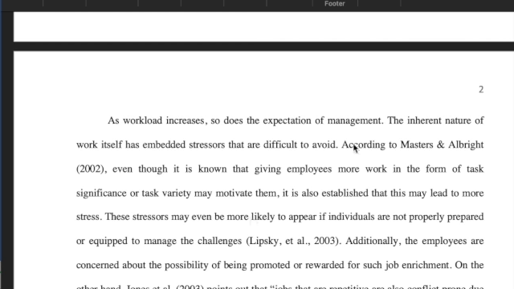So in this example, we're looking at how we start out with the name of the person who wrote this information that we're going to give. If you're starting out with the author's name or names of the authors, then you would put the year of that publication in parentheses after the name. So according to Masters and Albright, 2002, you would put only the year in parentheses. And also, you don't necessarily need to write the word and, like spell it out, A-N-D. You can always use the ampersand to substitute.